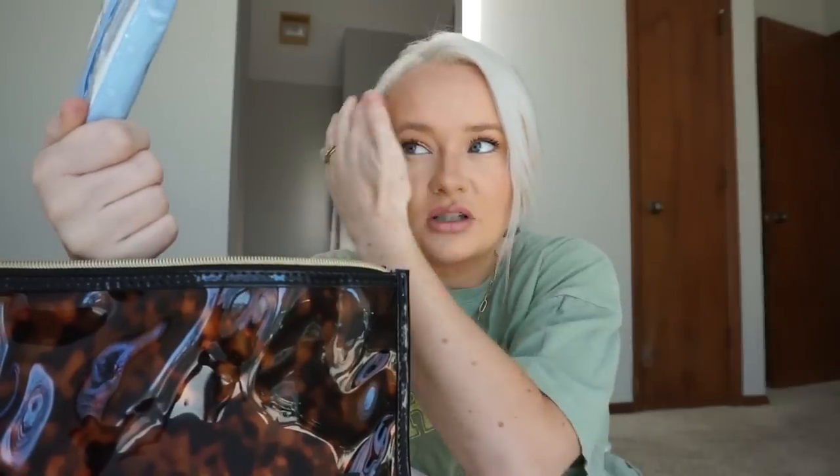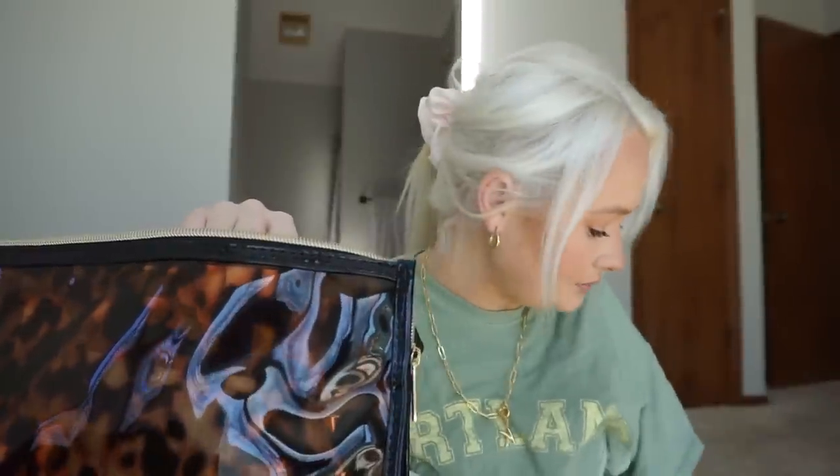I want to put skincare in this bag because I feel like I have more skincare toiletries stuff like that. I got these from Walmart — these are just makeup-removing towelettes. So I do that at night. I just found this — it was in an Ulta beauty favorites thing — it's just makeup remover for eye makeup. I was like, oh my God, thank God I have that because I don't have anything to take my eye makeup off right now. So I'm going to put that in there.